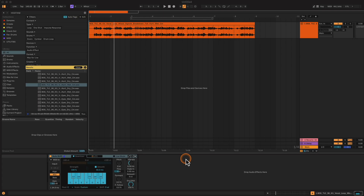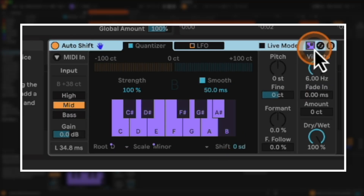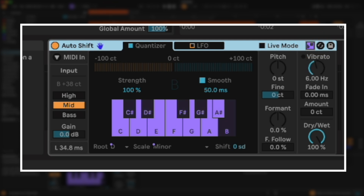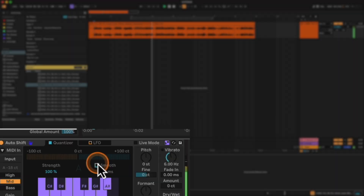AutoShift works just like any other auto tune software. You put it on your track — your vocal or whatever you're tuning. You can use it for synths, you can use it for pianos. The cool part about this device is it's actually scale aware. Scale awareness is a new feature in Ableton 12 — it basically allows you to lock your whole entire Ableton project to a master tuning. So up here we have D minor and we can click the scale awareness button to lock this to our master tuning. This auto tune device has some super comprehensive features — I cover it in depth in another video linked up here.